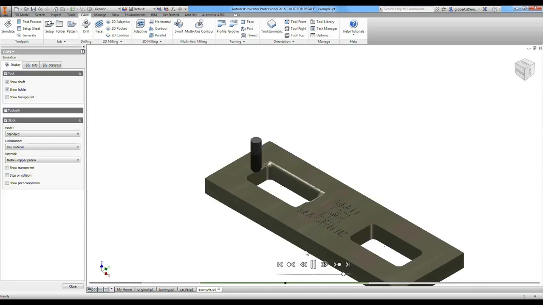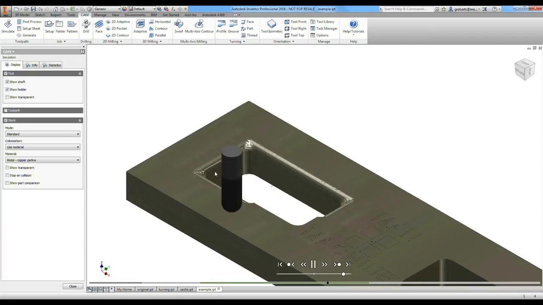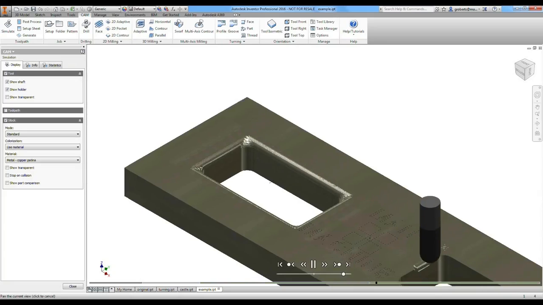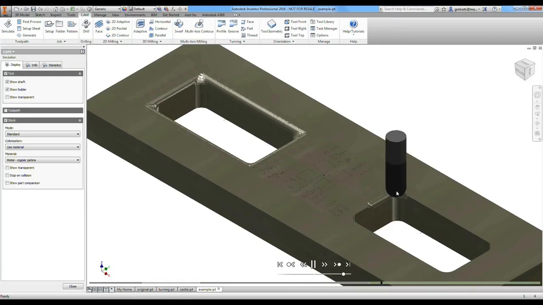It's a lot better than the parallel strategy that a lot of software uses. The parallel would be good on one edge, but then when you come to the next edge, it's just going to fall straight off and miss the radius that you've got on there. So this is a very good strategy to clear out these fillets. Okay, we'll press close and I'll stop that simulation.